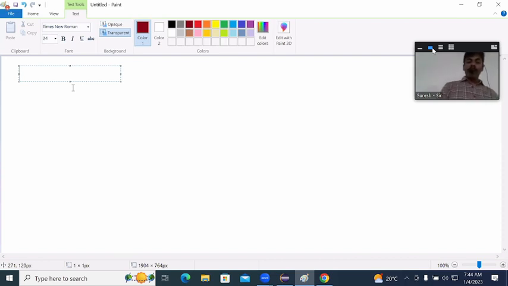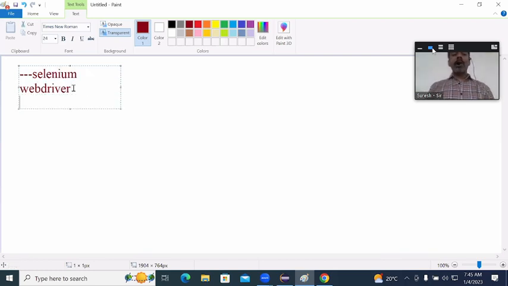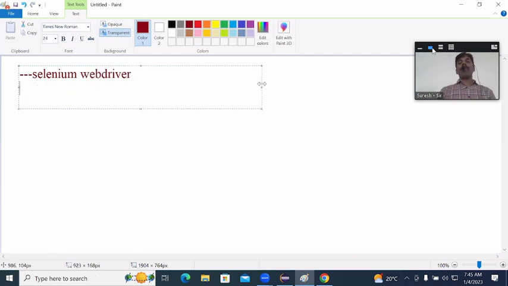The requirement is that we need to take care of programming in Selenium WebDriver.